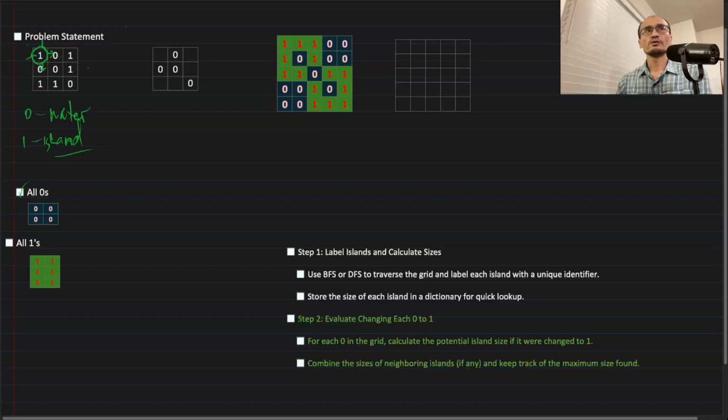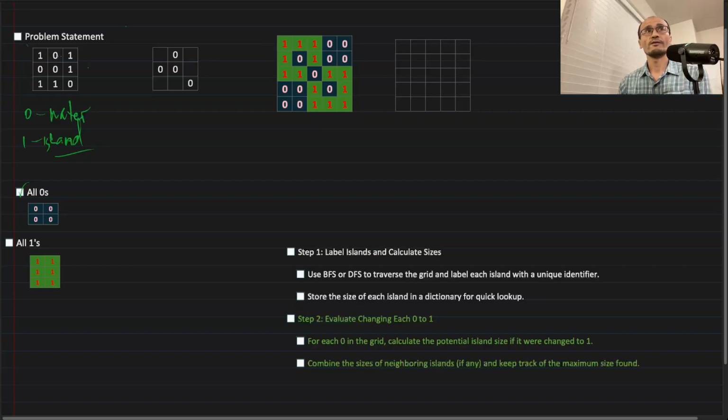But we cannot just leave it as 1. We need to label each island. How are we going to label? 0 and 1 are taken, so we can start labeling with number 2.